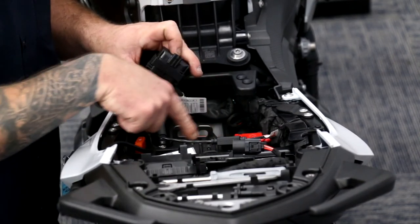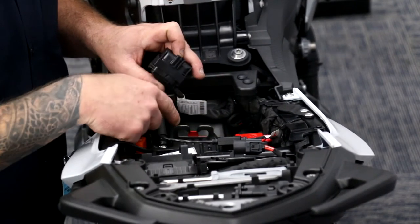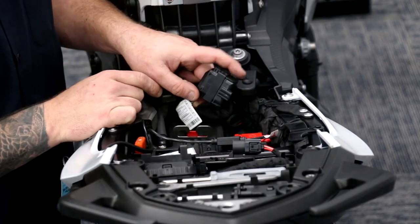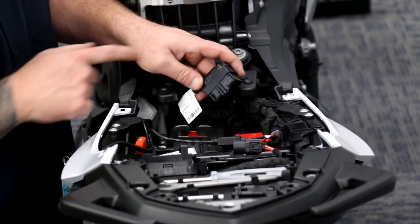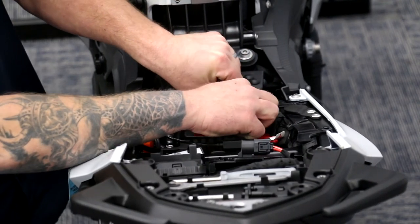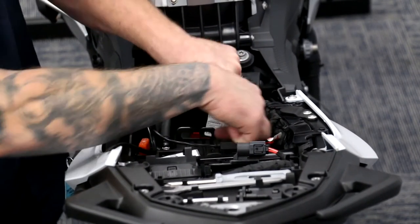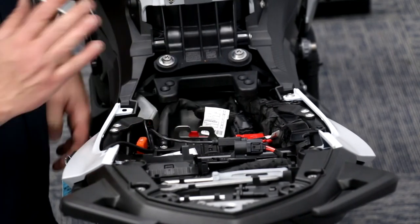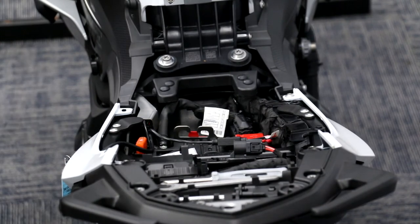The last part is we're going to have to reconnect this connector. Since we're taking that area up with this bracket, they actually give you another location installed on the bracket that'll accept that clip, so you simply stretch that over a little bit, get everything lined up, and it clicks right into place. Now let's go ahead and button up the body with all the body fasteners.